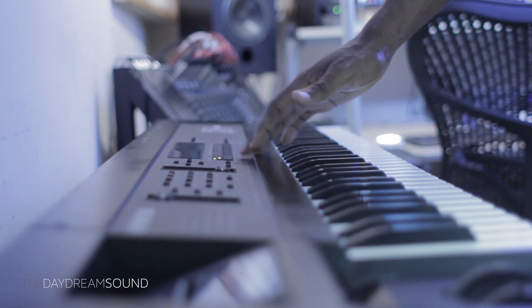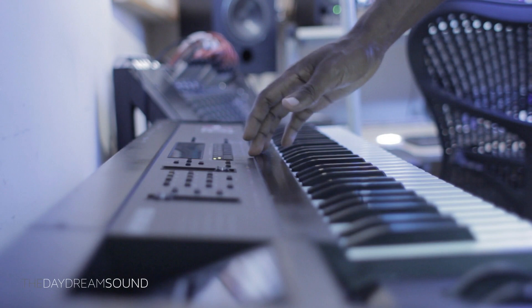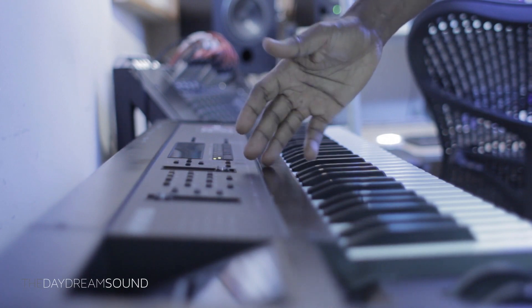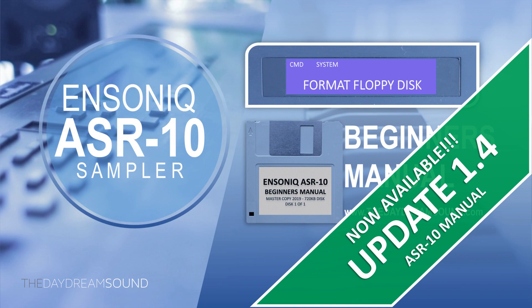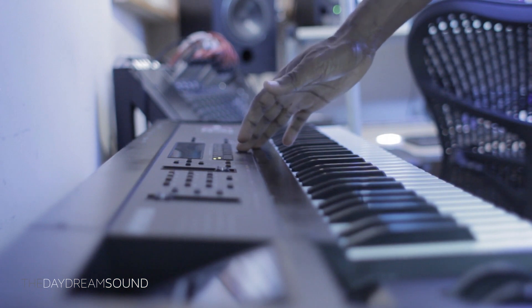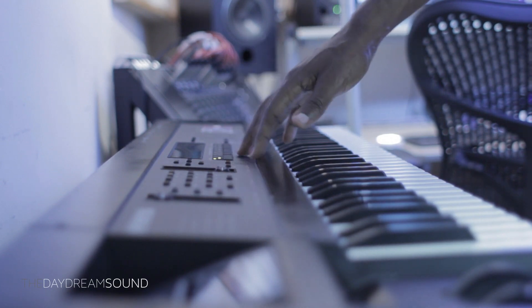However, if you own an EPS Classic, EPS 16 Plus, or ASR 10 and you don't have the Carpenter's Sawdust as yet — what are you waiting for? Get yourself to the Daydream Sound General Store and get sorted. If you want the full list from these trilogy samplers, the Ensonic ASR 10 Beginner's Manual at the Daydream Sound website is a companion for this. These two together help you learn the fundamentals and the power of these samplers — just using these sounds and seeing how they're made teaches you a lot about synthesis on these machines.